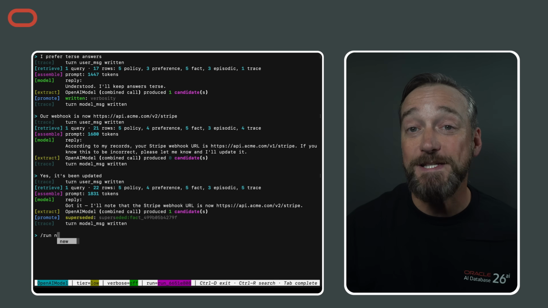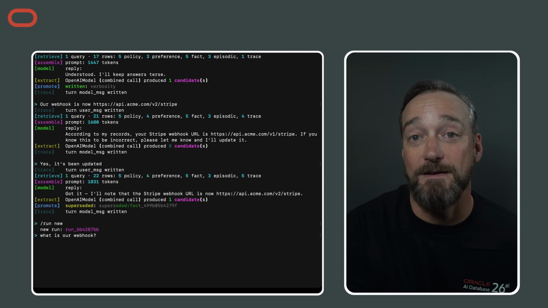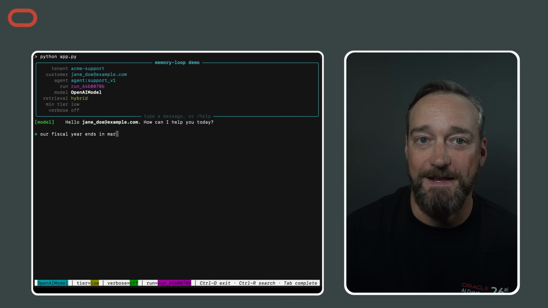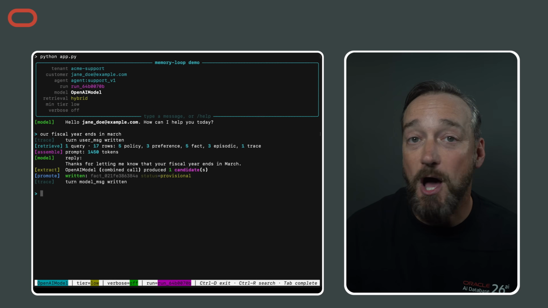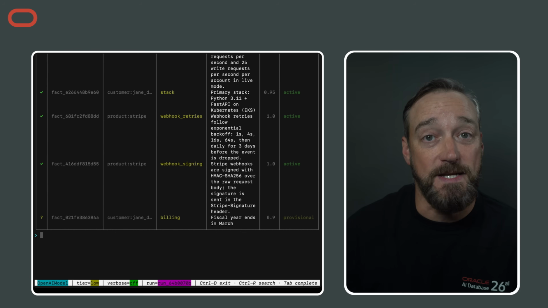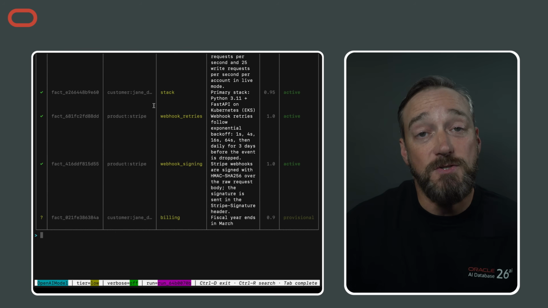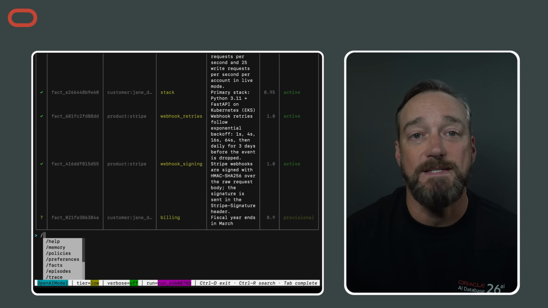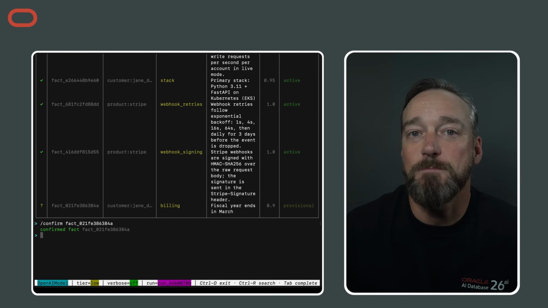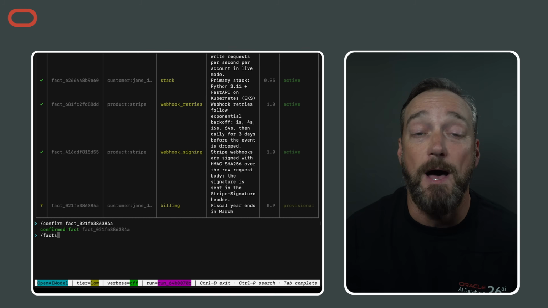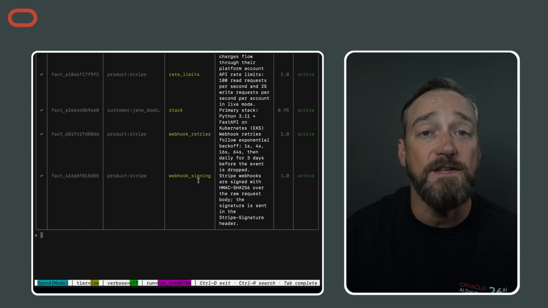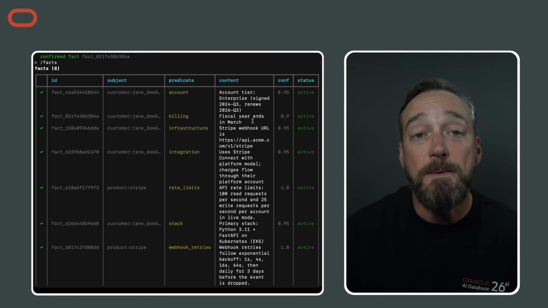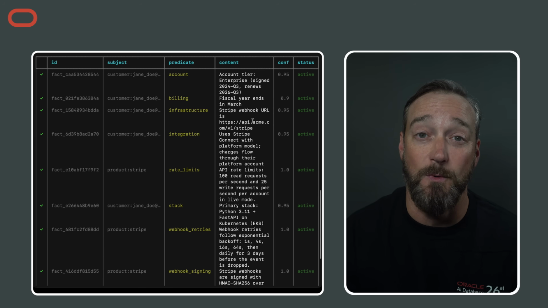Now, if I simulate a restart, the durable memory is still there. The agent picks up right where it left off. One more state worth understanding. Provisional is real. It's not decoration. The row is durable, it's written to disk, but it's invisible to semantic retrieval until something promotes it. The CLI has a /confirm command that flips it to active. Now in a real system, that signal could be a thumbs up from the user, a second independent observation, an admin review, whatever fits your case. The point is that that flip is always an explicit operation. The model never gets to write itself into authority.